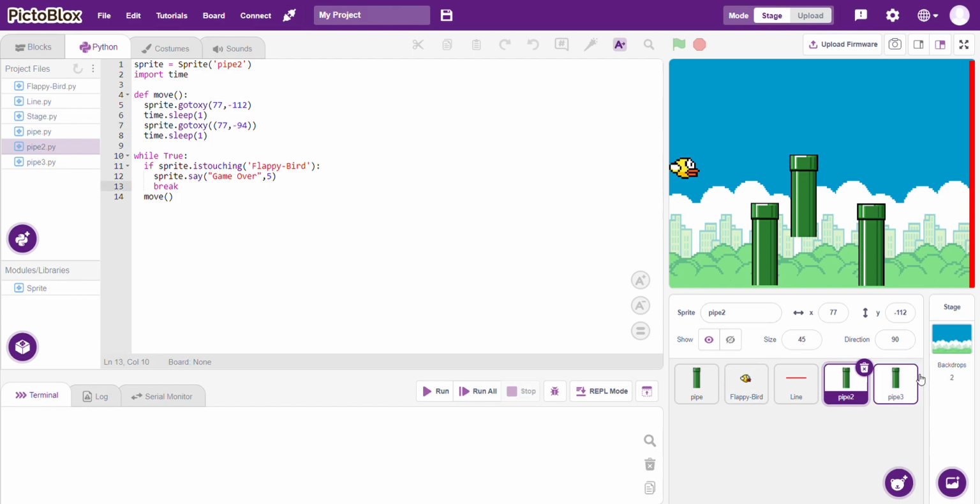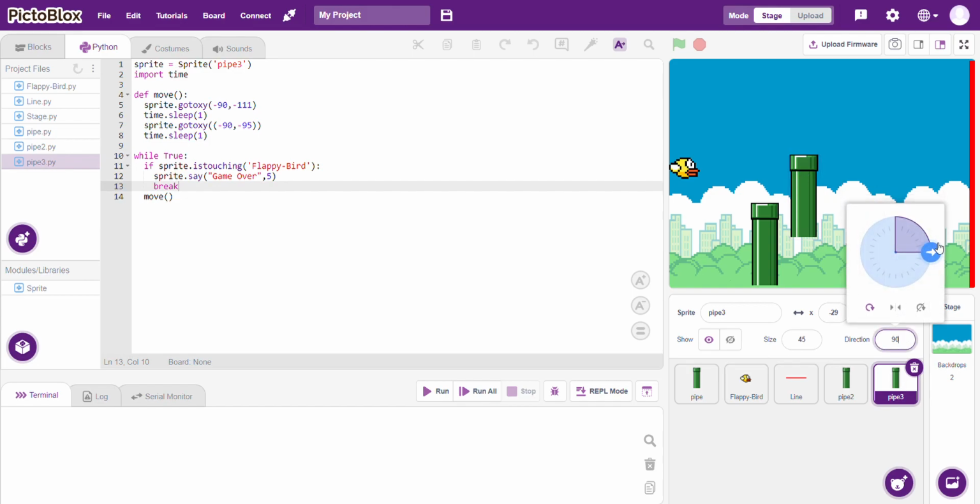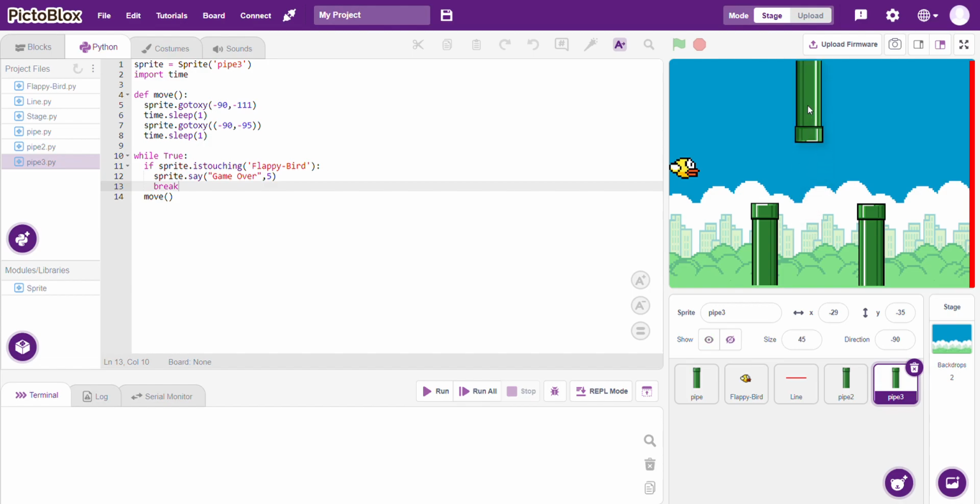Okay, and for pipe 3 we will change the direction also. We have to keep it upside down. Like this we have to keep, and we have to move this to here.